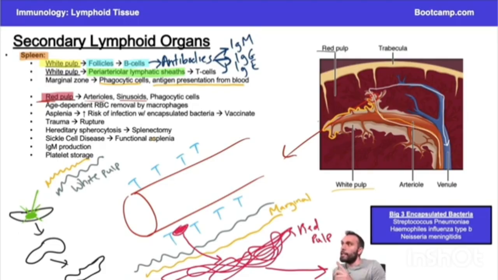But if you had a patient that did not have a spleen, you wouldn't be able to digest these red blood cells, number one. And so you're going to get very characteristic red blood cell shapes, which we'll talk about in the hemonic section. I don't want to get too off track here. And the other thing, though, not only will you get very characteristic red blood cell shapes, but you'll also have difficulties, if you don't have a spleen, in clearing infections that attack red blood cells, like malaria.